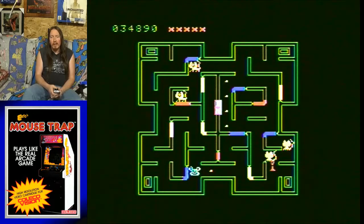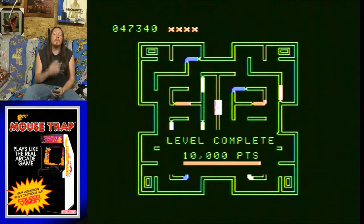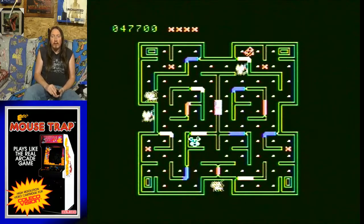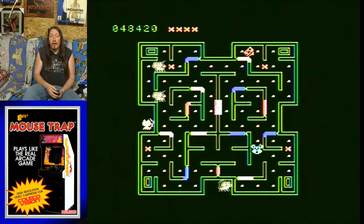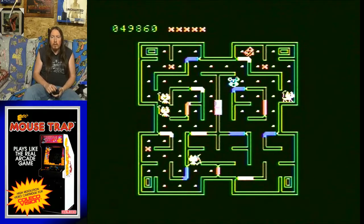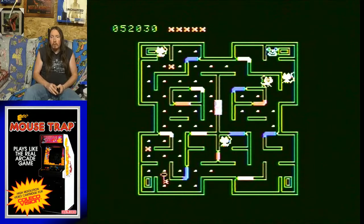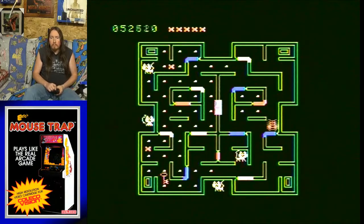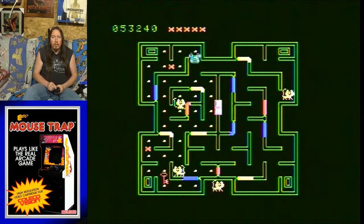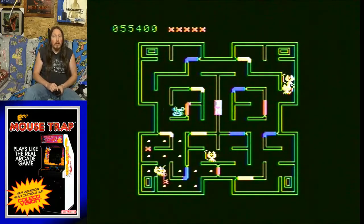That's why I'm trying to save some of the dots so I can come over here and do that. I didn't mean to finish up the stage, but that's right — every 40,000 points you actually do get an extra mouse. So that's cool, you do get extra lives in here, which I really like. Wow, I'm really racking up the bones. I didn't realize it. It seems like it definitely would require a lot of strategy, and once you really get it down, this game would be a lot of fun.